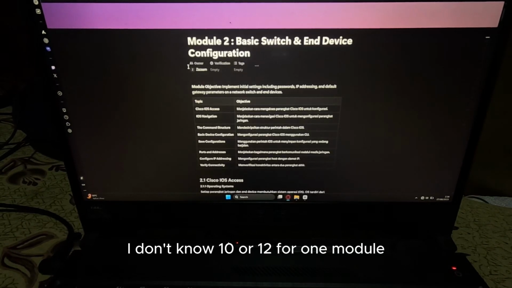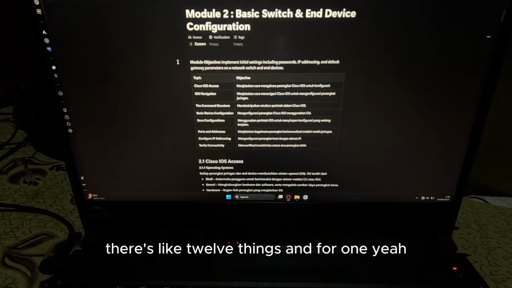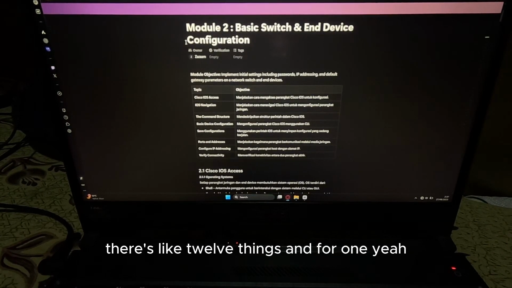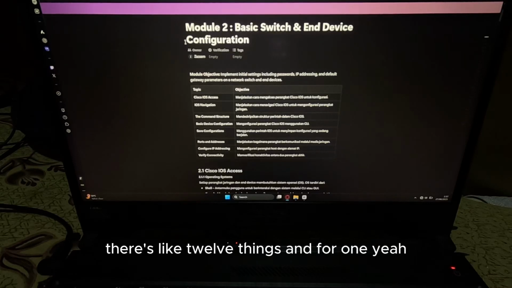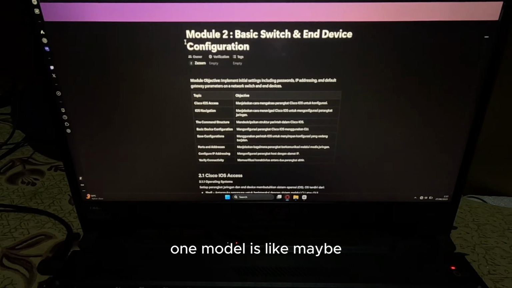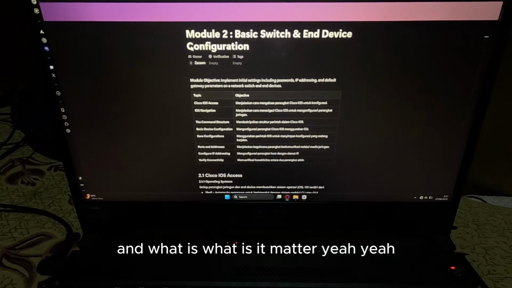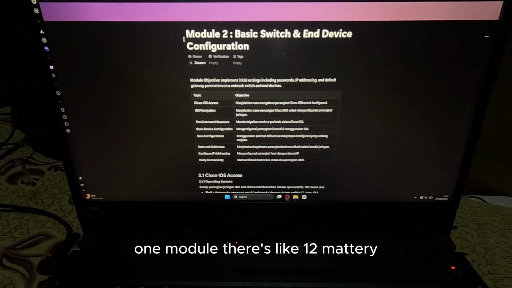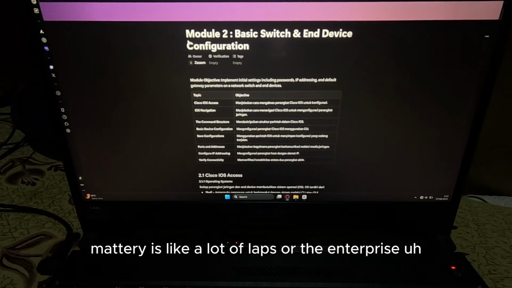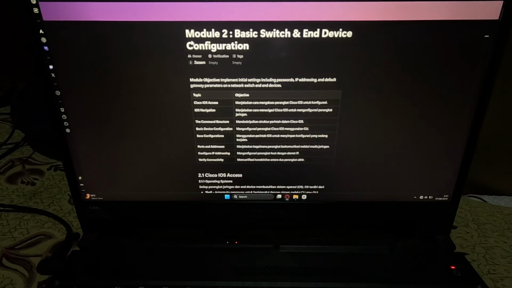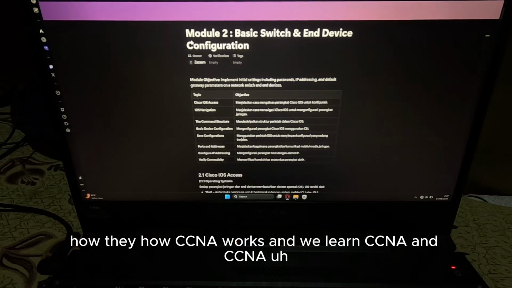For one module there's like 12 materi, and one materi is like a lot of labs, or the enterprise, how CCNA works.